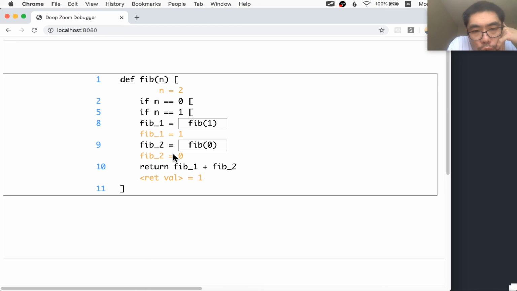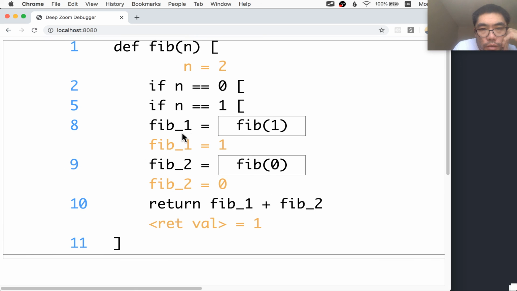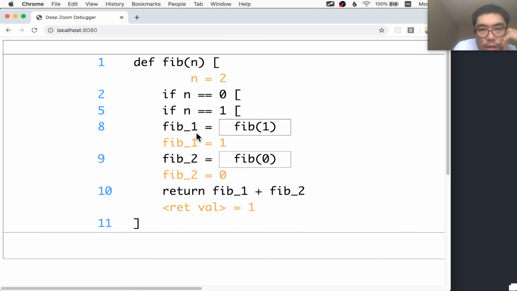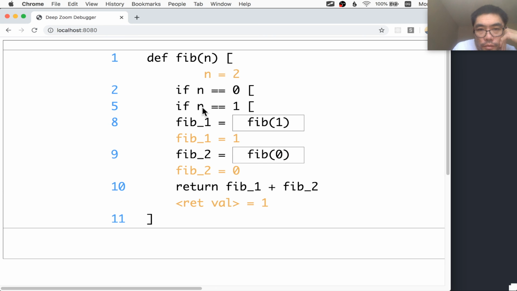Okay, so not 100% sure that I like this. I think there's something about it. It doesn't look as neat as the other one. Yeah, it doesn't look as neat as the other one.